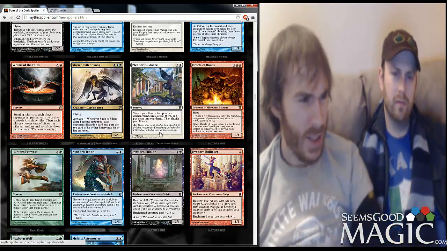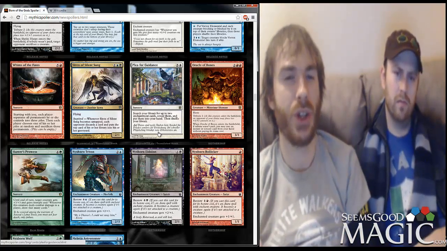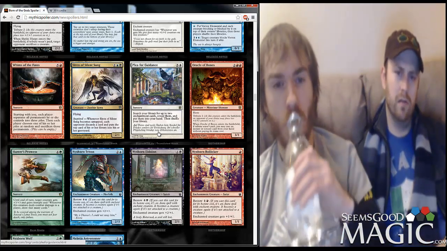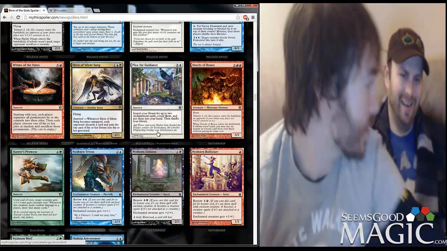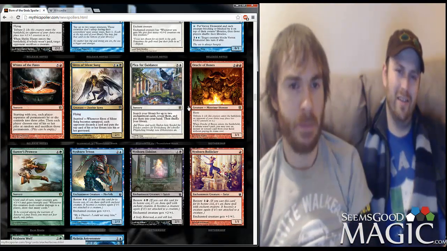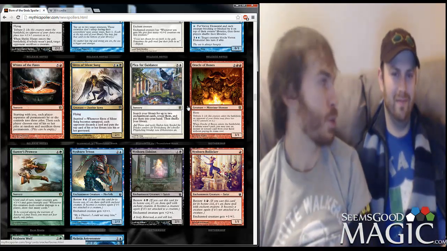Plea for Guidance. 6 mana sorcery. Search your library for up to 2 enchantment cards. Reveal them. Put them in your hand and shuffle your library. I mentioned more expensive than 3 Dreams. It's twice the cost of Idyllic Tutor, so there you go. So it fits. How good is it going to be in limited? Probably not great because of 6 mana, but Commander you do bomb. You get value out of it.